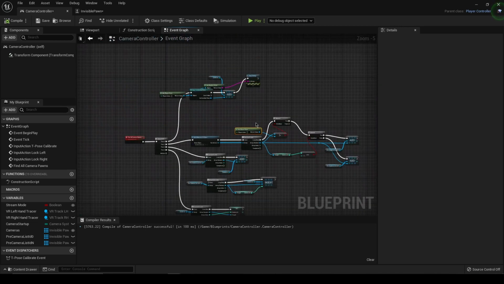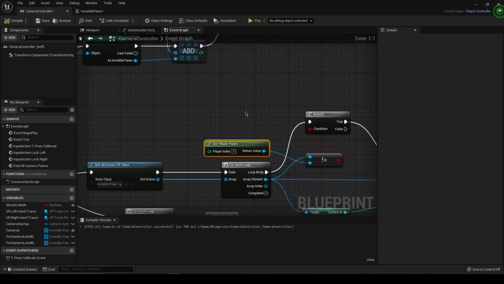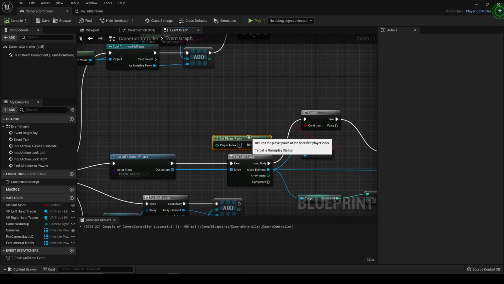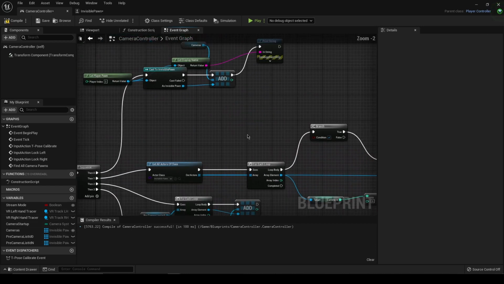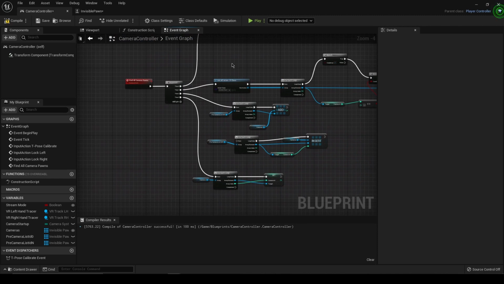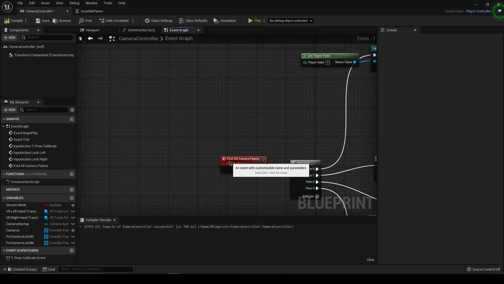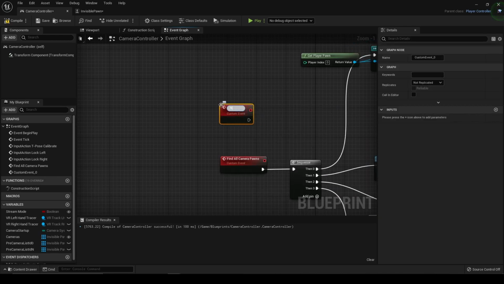So we should just check to see if it's a member of the... This would be an interesting check. See if we have... Well, if we have everything is... Let's add another custom event. Reset all camera pawns.